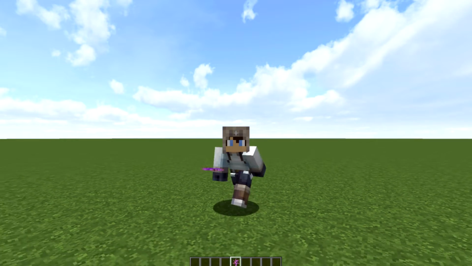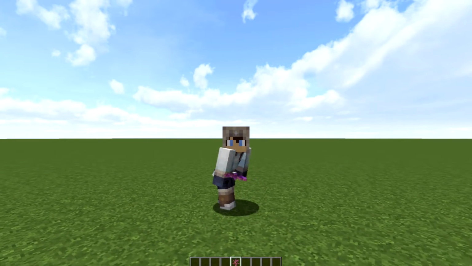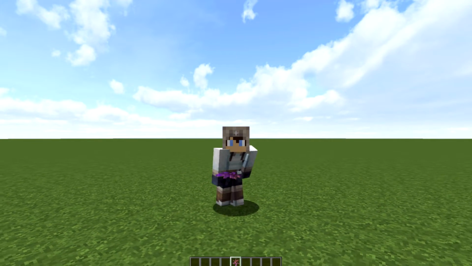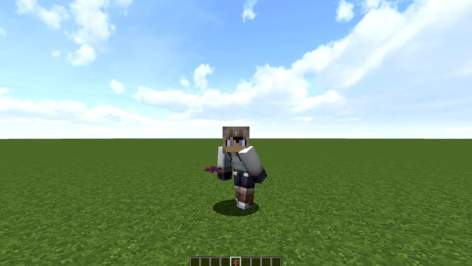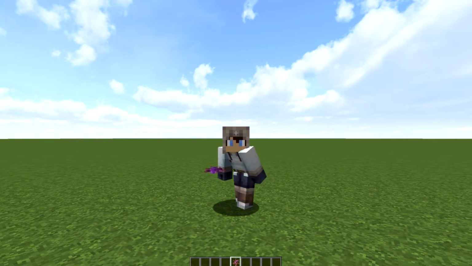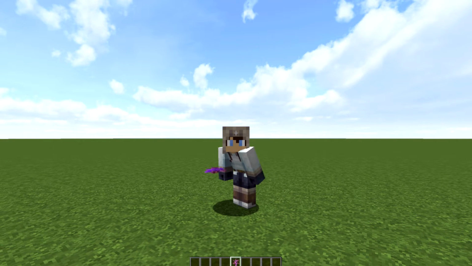And in today's video, I'm going to be showing you guys how you can make a very simple custom tree, so even beginner builders can make custom trees. Everything that I do in this video can be done in survival. I just use creative mode, and some optional parts to this video use WorldEdit. None of those things are required. Everything can be done in survival, but I just show you guys a little bit more advanced stuff as well. So without further ado, guys, let's jump right into this video.